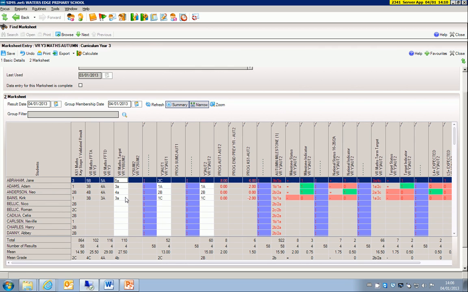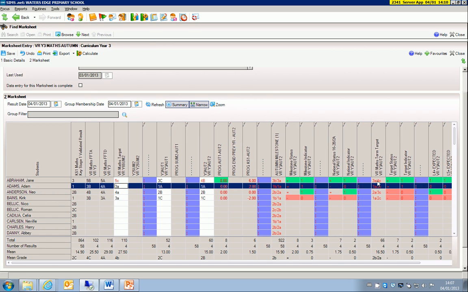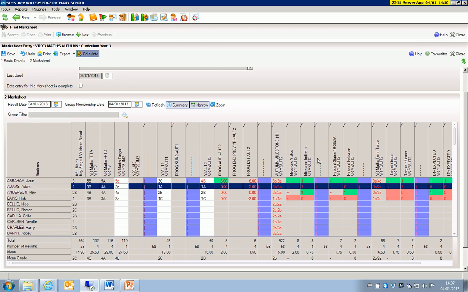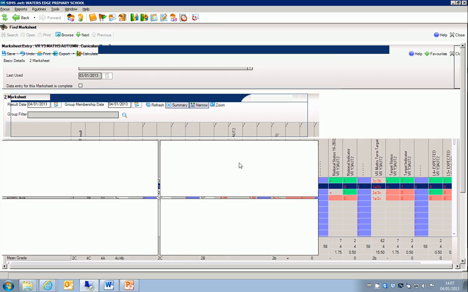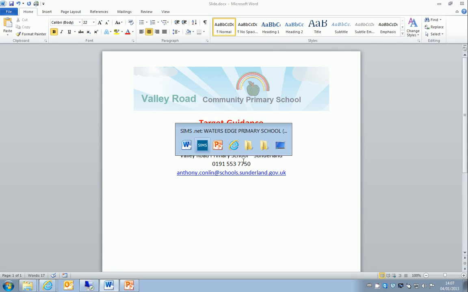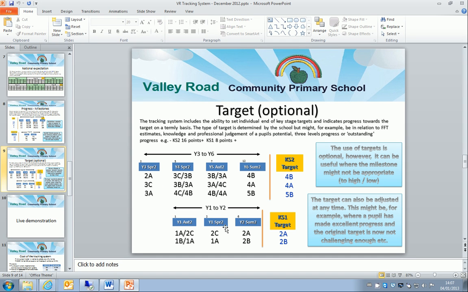It does also log who's changed that and when as well, just so people can't go and change it willy-nilly. So say I change that target down from a 5A to a 5C. At the moment nothing's happened over there. 3A, 4C. Press calculate, and now that is obviously changed where you need to be in this term for that target. So that's how the targets work. It'd be quite useful. Year 3 to year 6. It works exactly the same as well from year 1 to year 2.